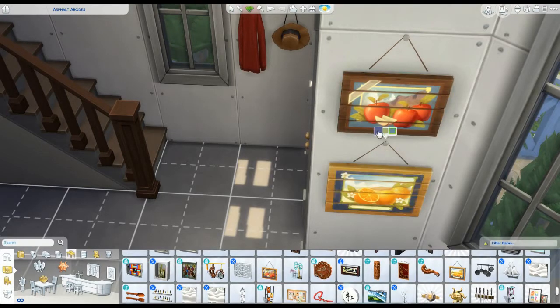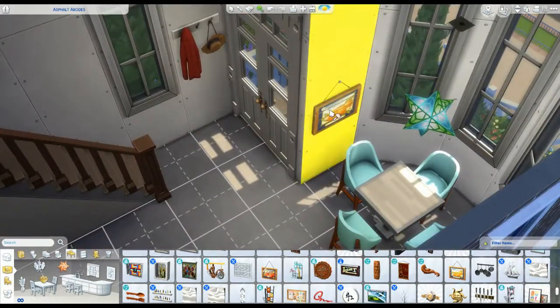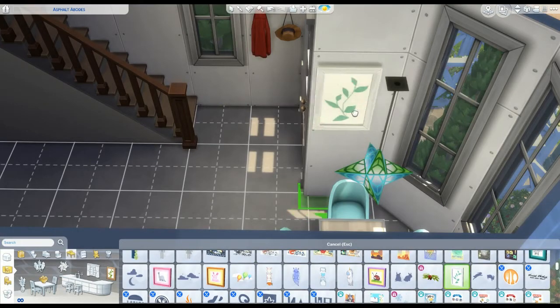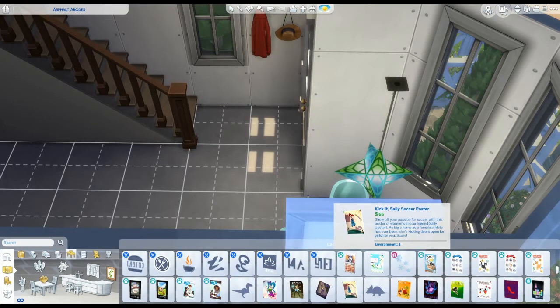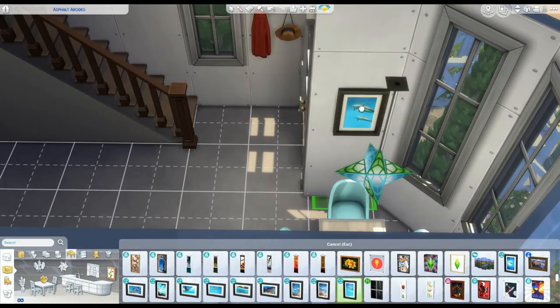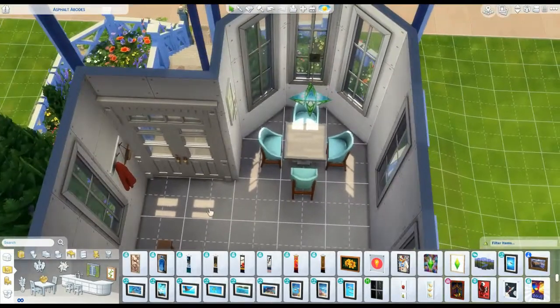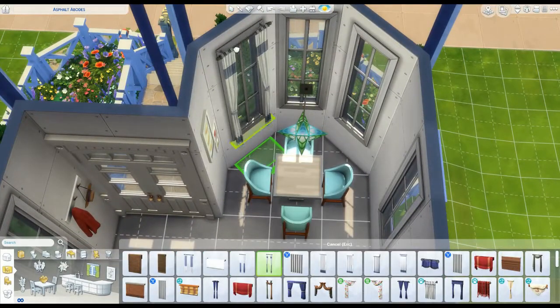Yeah. And I tried making this bookcase look like it was in the desk, or part of the desk, so I added this one right here. I like this one a lot. I never use it because it's so bulky, but I really, really like it with the desk. I think it matches it so well, but I really like it.